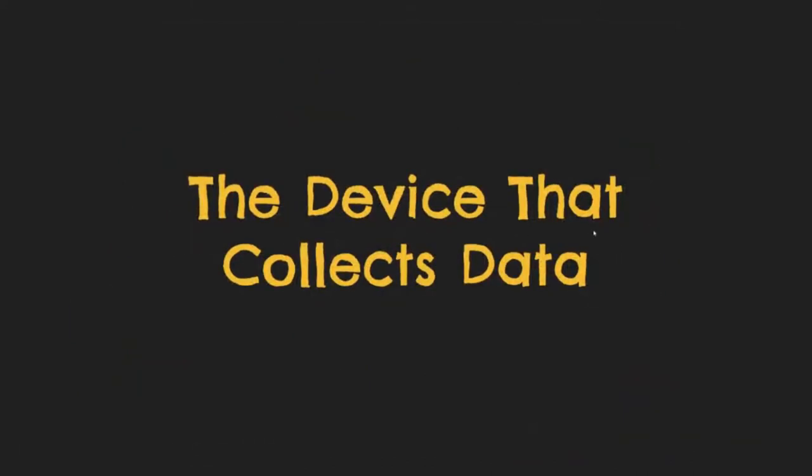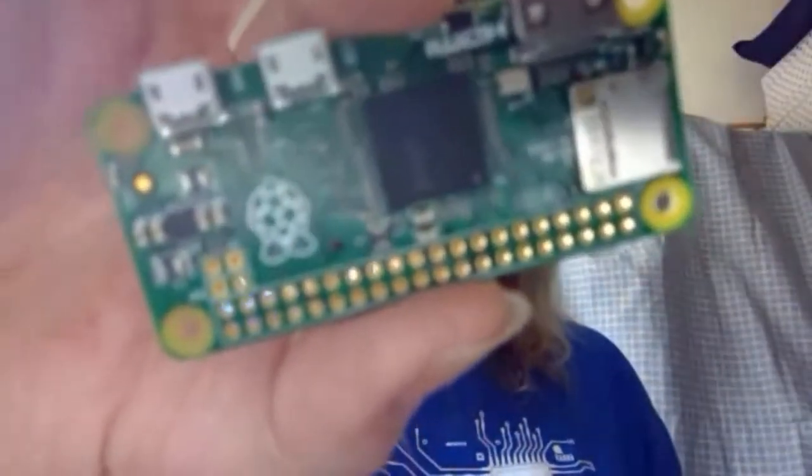Let's start with the device that collects data. I'm going to stop sharing my screen and swap back to just my camera — you can do a screen grab if you want. So I want to show you this — the lovely beard man is another way of describing Michael. If you make me the main person, I want to show you stuff on the video and obviously the bigger it is, the easier you can see it. So I'm trying to hold up a Raspberry Pi here.